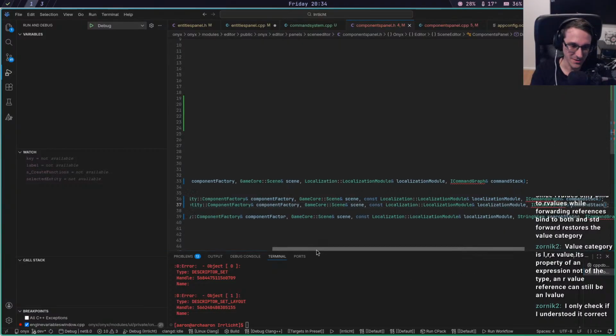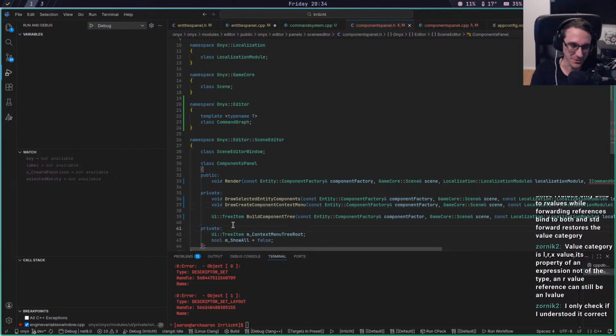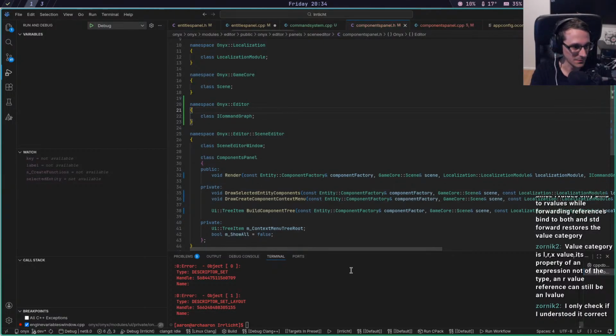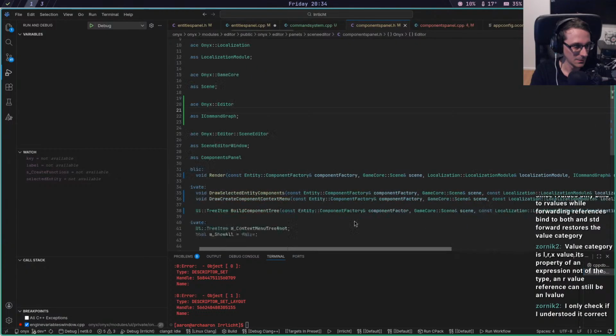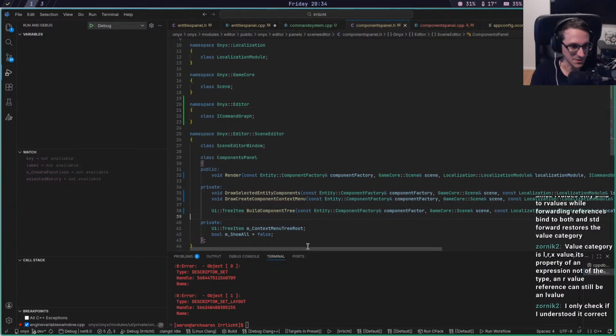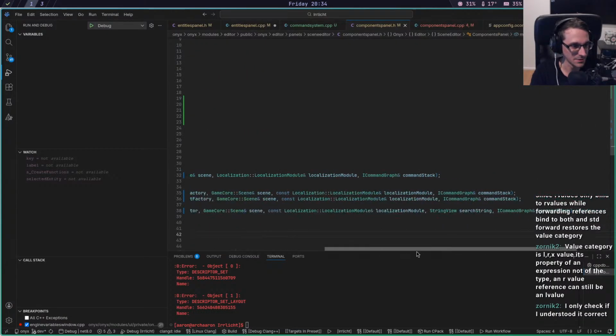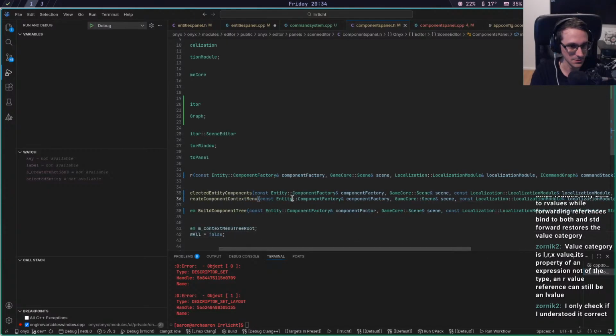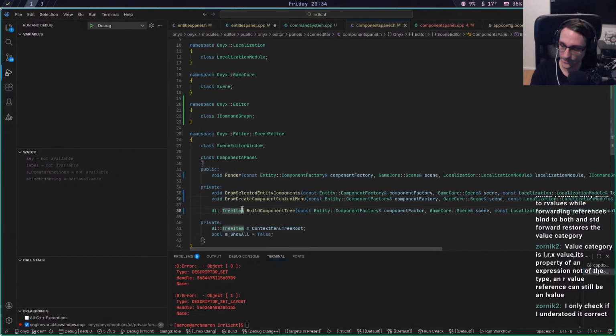I've never heard that an R value can be an L value, but to be honest, I'm not an expert by any means, so there's some parts that are a little bit obscure to me from time to time with L values and R values. But L value is everything... wait, what?